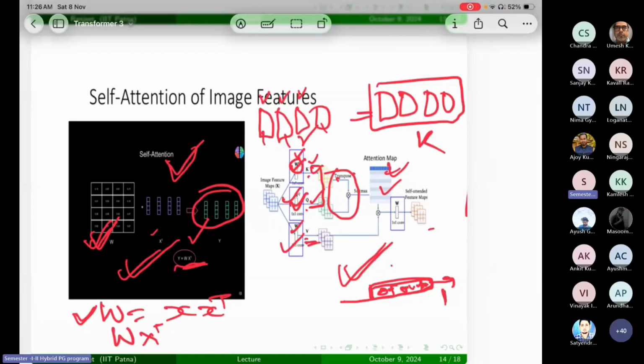So here also this thing is doing the same thing. It's giving you the same thing. You can also play around here. Instead of applying softmax, you can also apply sigmoid. Sigmoid can also give you values between 0 and 1. So you can play around with this.